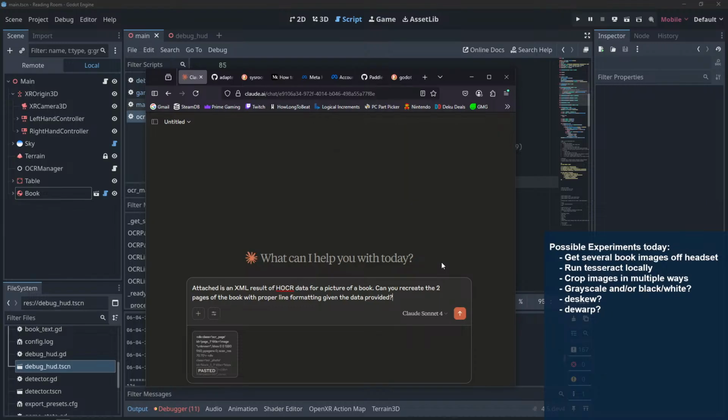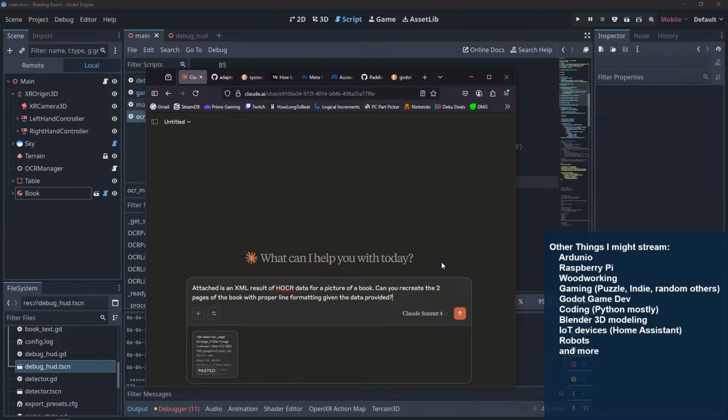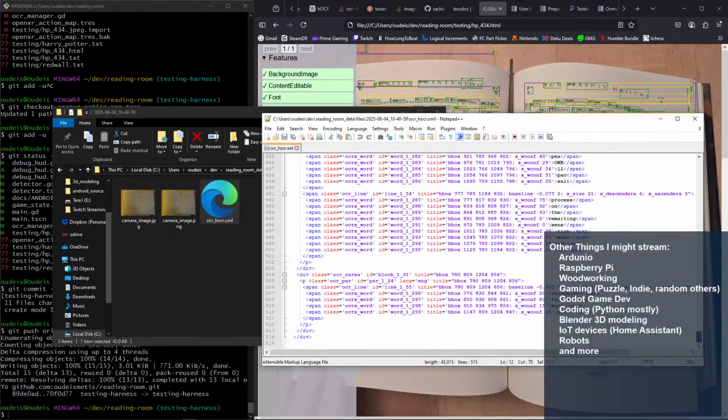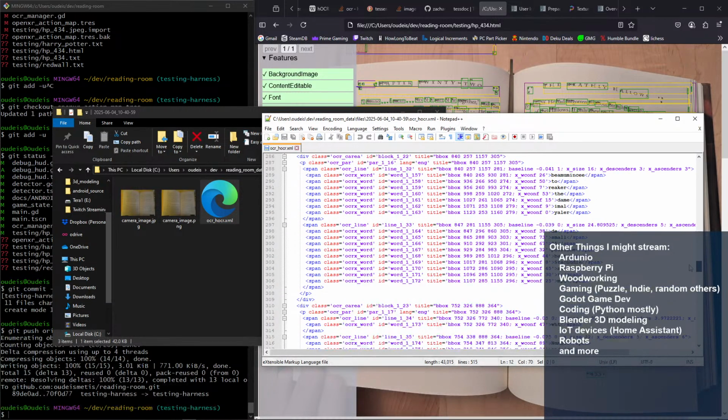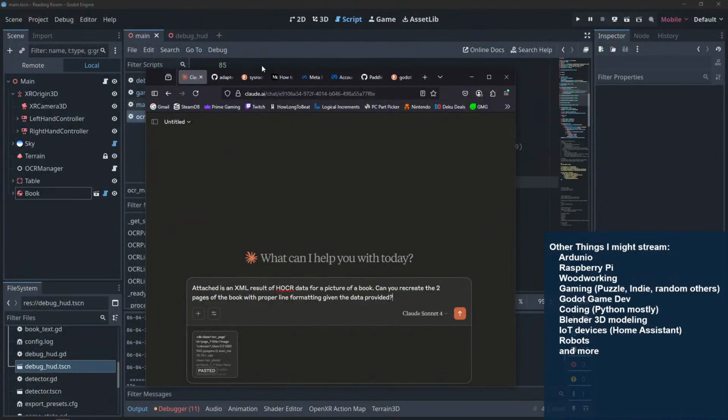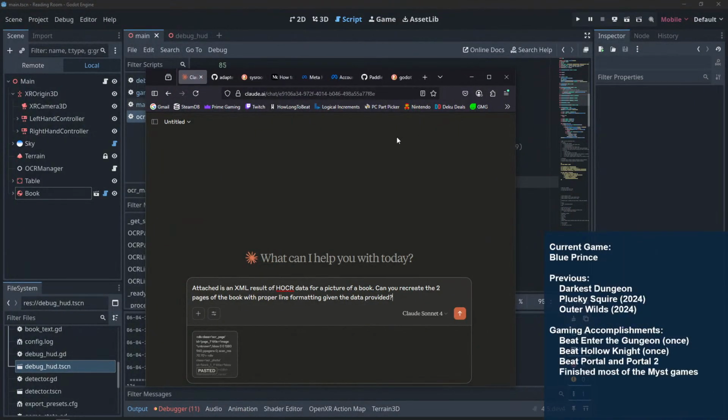Darn. Okay, so I'm on free tier, and I guess this file is just too big, right? I guess that makes sense. It's 500 lines. Darn. I'm sure I could do it. That'd be funny.